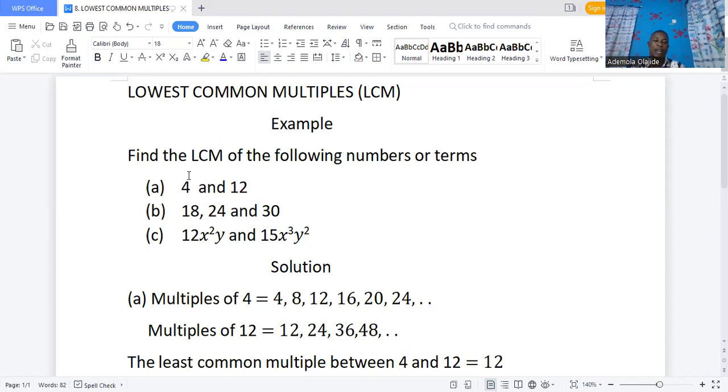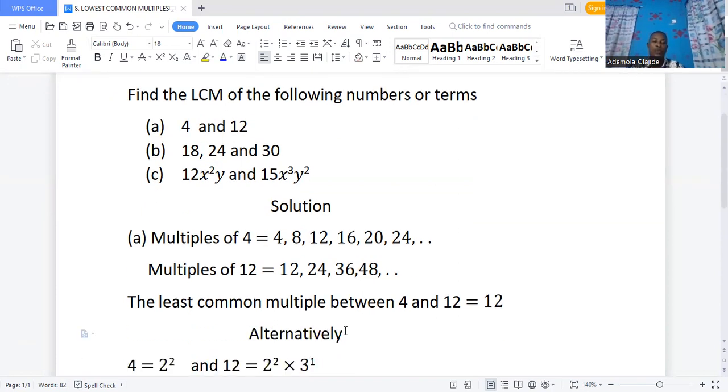So here now, if they say the lowest common multiple, before we know the common one or the least that is common among the multiples of 4 and 12, we can first say multiples of 4 include 4, 8. Because 4 times 1, you get 4. 4 times 2, you get 8. 4 times 3, you get 12. 4 times 4, you get 16. 4 times 5, you get 20. 4 times 6, 24, and so on. The same thing for 12. 12 times 1, 12 times 2, these are multiples of 12.